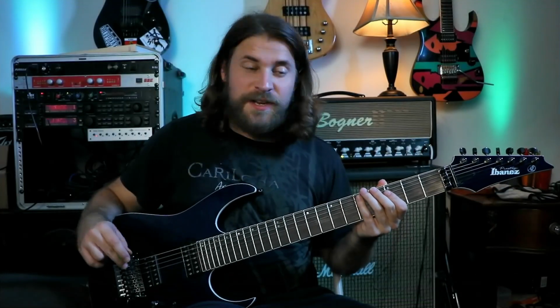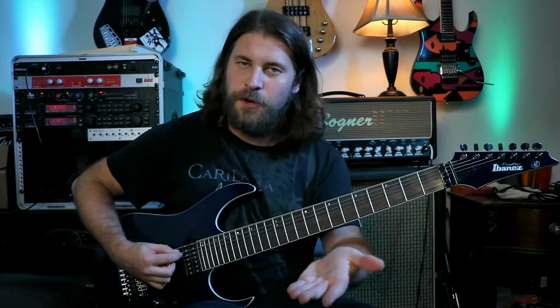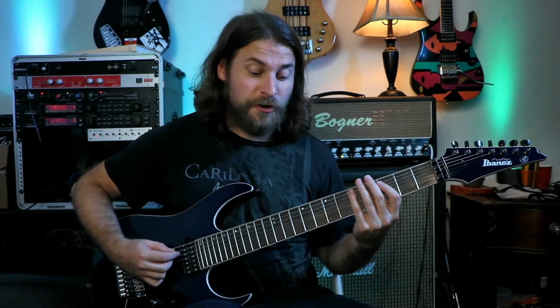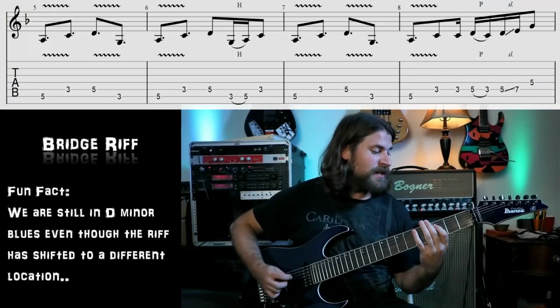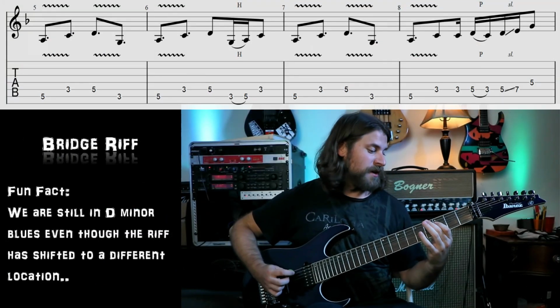And then we stay in the D minor progression, but this time this is more exemplary of a D minor progression. So we're going like this. We're actually starting on A this time. A, C, D, G, A, C, G. Right? Repeating.